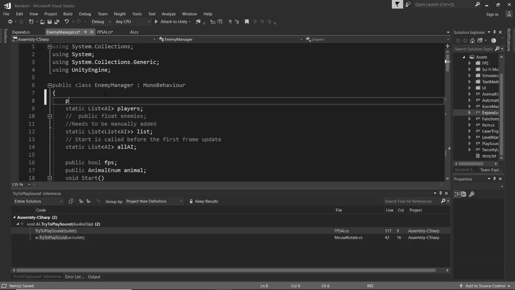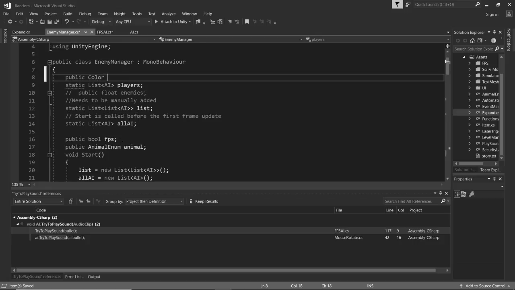So I have a public color for each animal. We'll just have goods and bads. Or good and bad.